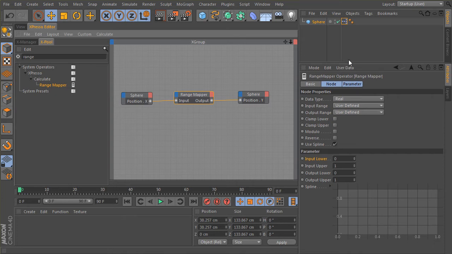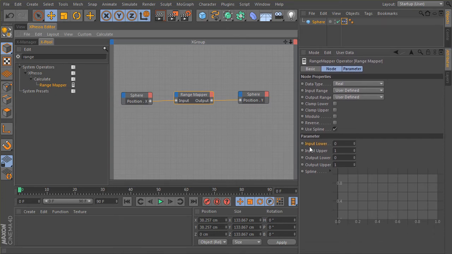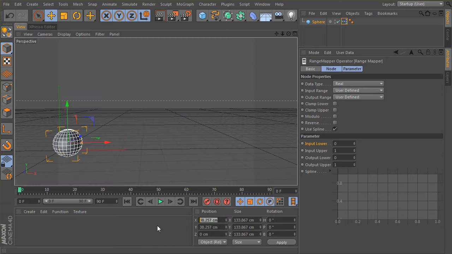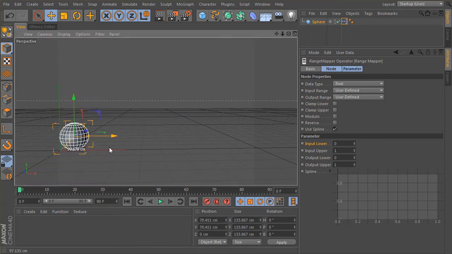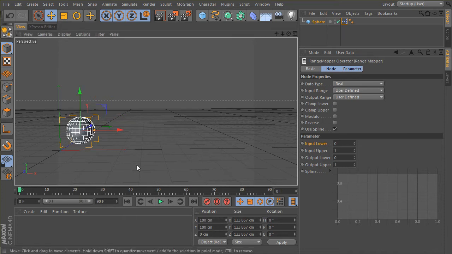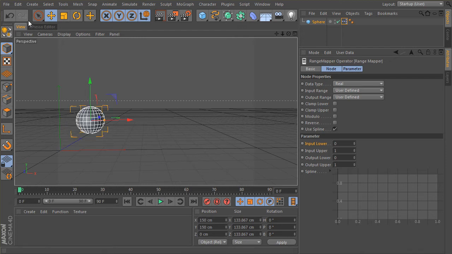Okay, first of all, we need to define our ranges. So I would say if we move it in X direction, maybe something about 100 centimeters. Yeah, so it's small jumps, maybe 150. Okay, if I move it 150 centimeters to the right, I want the ball to move upwards.